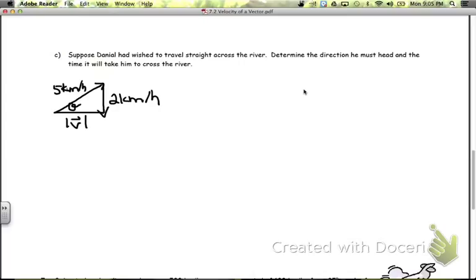And then we want to look at what my velocity would be, and our angle. So our first step is to find our angle. We have sine theta is equal to 2 over 5. The reason that we are heading northeast is that the downstream current is going to push us down, so we need to start paddling up that way so that we can go straight across. So theta is going to be equal to 23.6 degrees.